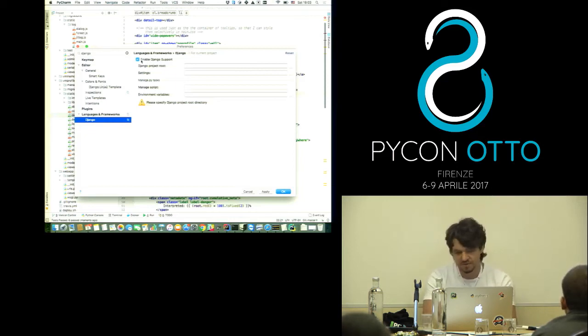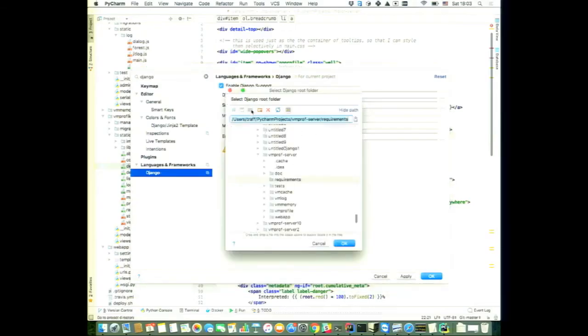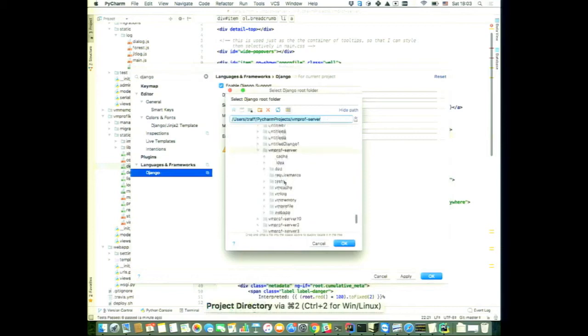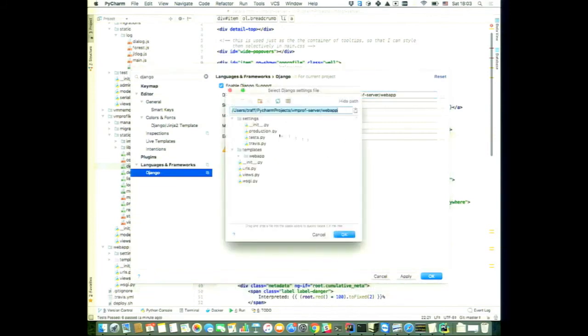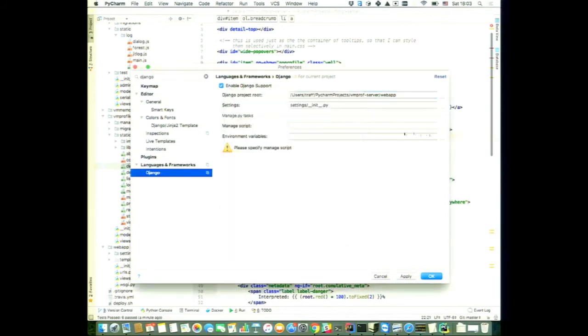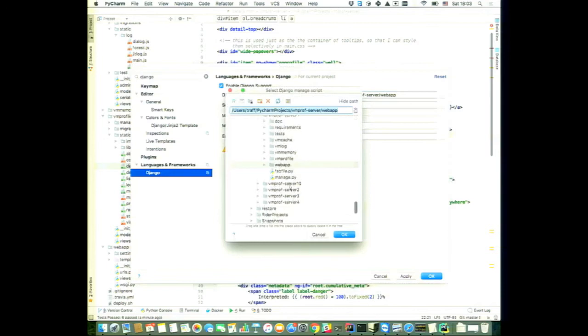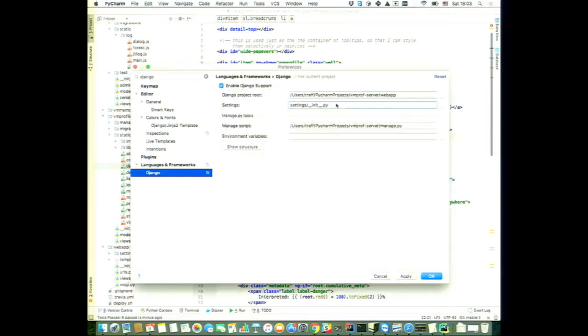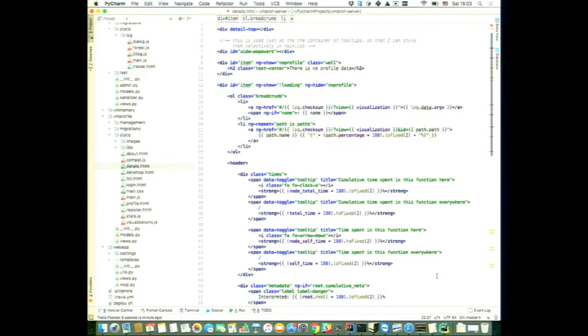Actually, this is already fixed in master, but this is a release version I use. It's not fixed here. So for this project, it's good to select it manually. And we go and we select the root of the Django project manually, because the root of the Django project is not the root of the project. We point it to the settings and to manage.py file and configure it.